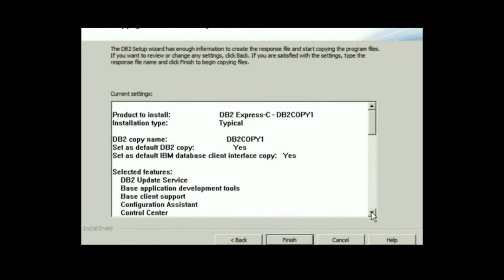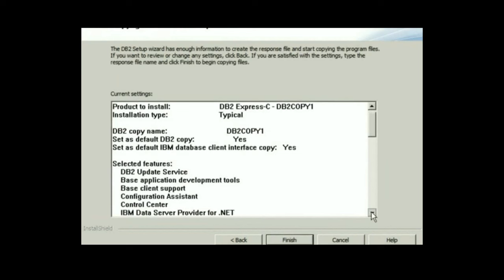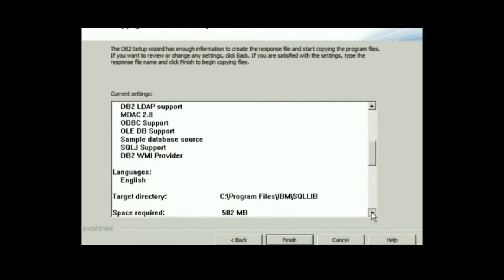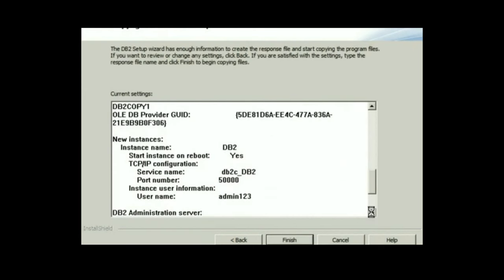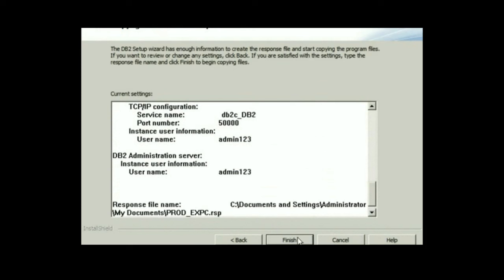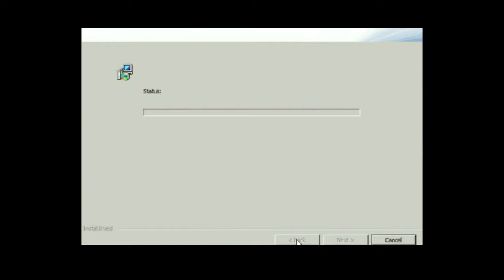Finally, you will see a summary of what will be installed. You can scroll down to see everything that has been selected, and if you are satisfied, you can click Finish to continue with the installation process. Otherwise, click on Back and fix whatever was not to your satisfaction. We will click Finish.